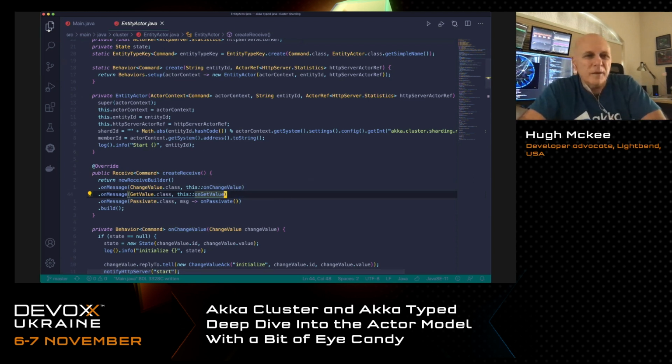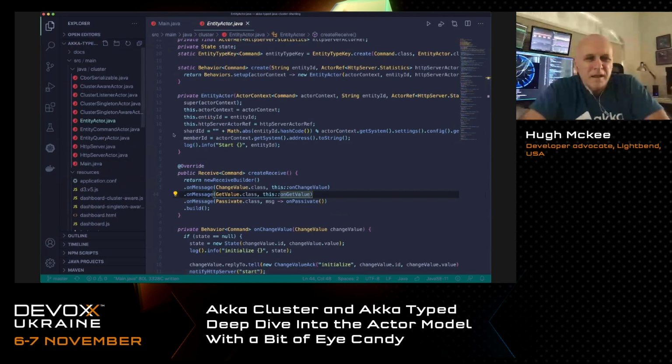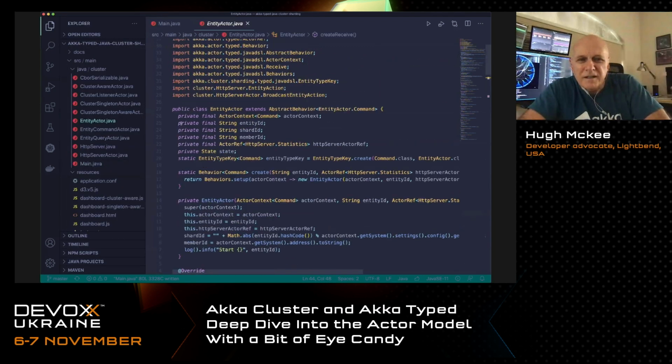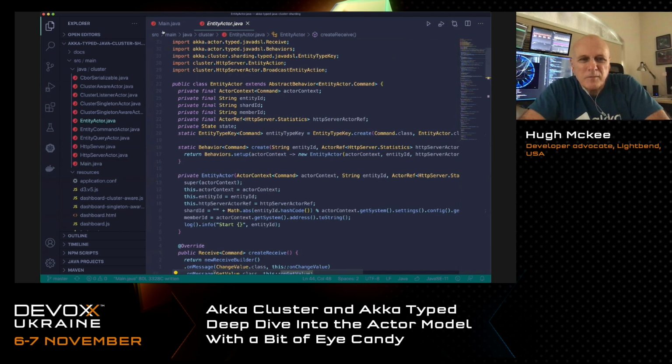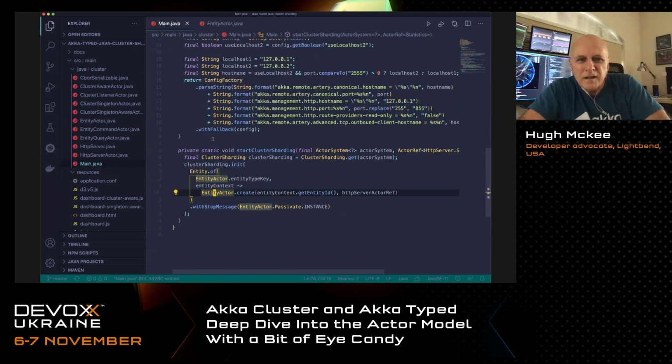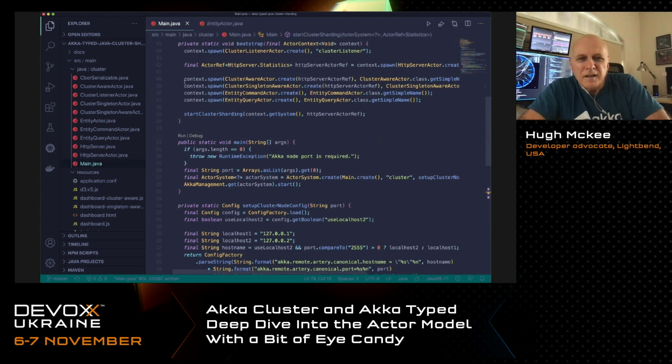Let me go back to the main. This command actor and this query actor: the command actor is sending command messages, and the query actor is sending query messages.